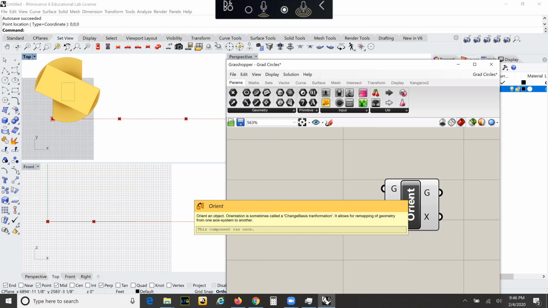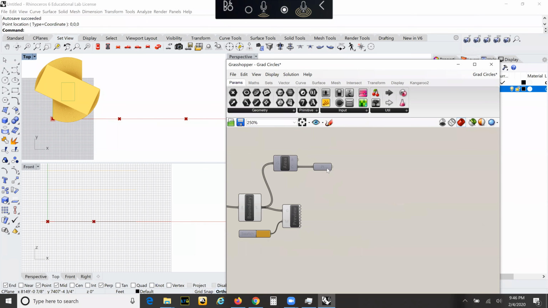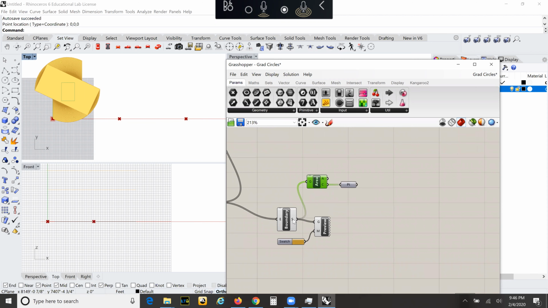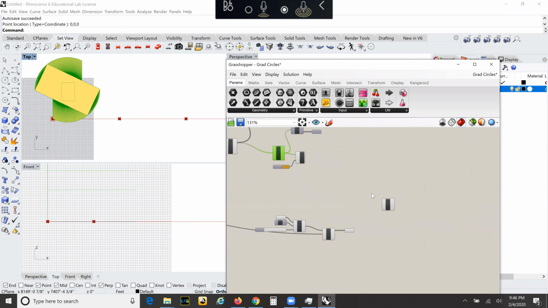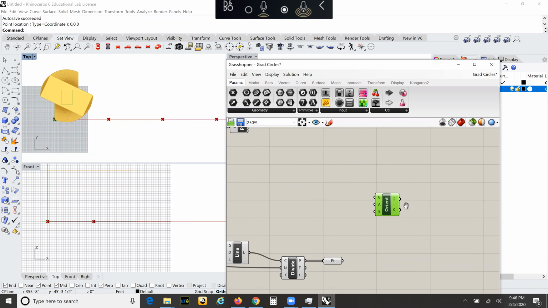So essentially, okay, this point is here. This geometry is here. It's defined by this point, and now we're going to move this geometry to this point instead. So that's why it's really important that we have the center of our floor and the center of our elevator shaft, because we're going to translate those onto these points.